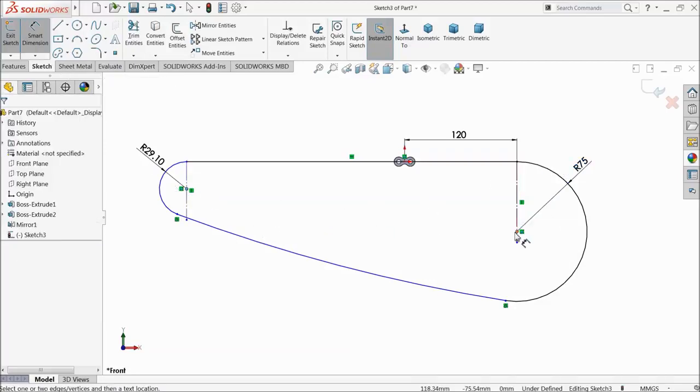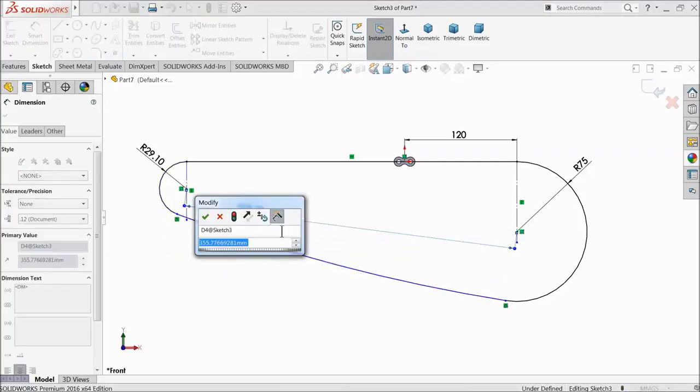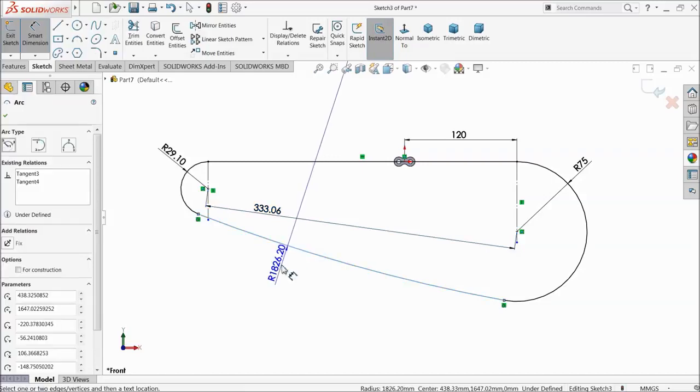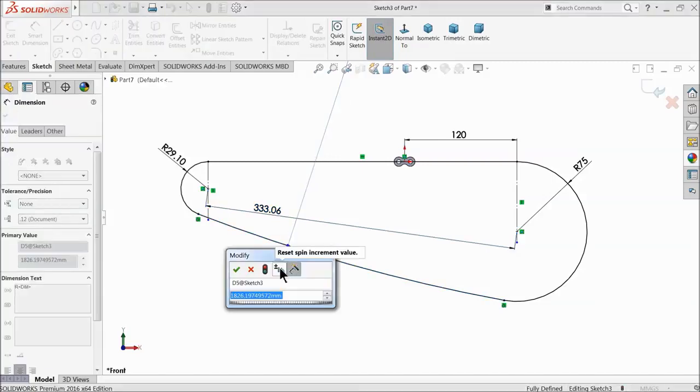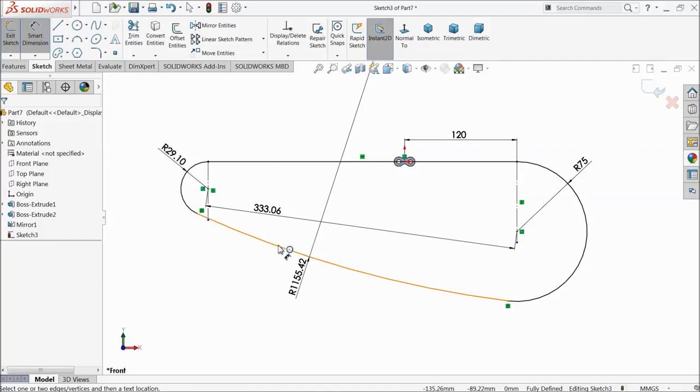Select both this center point and the diagonal. 1155.42 millimeter. This is enough.